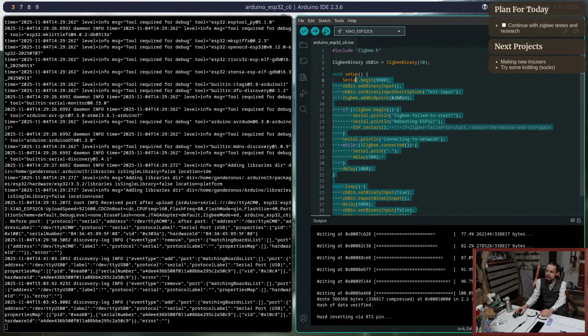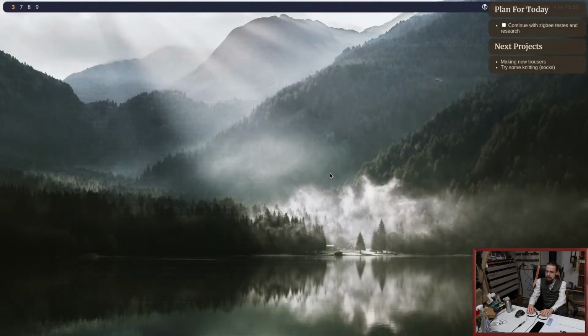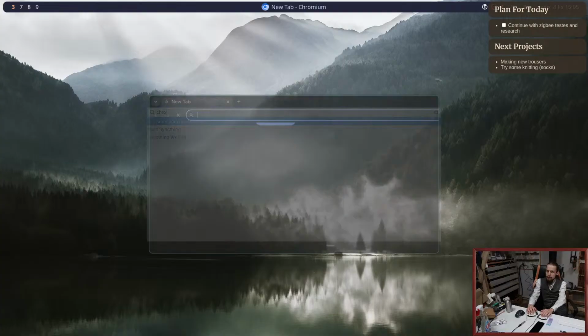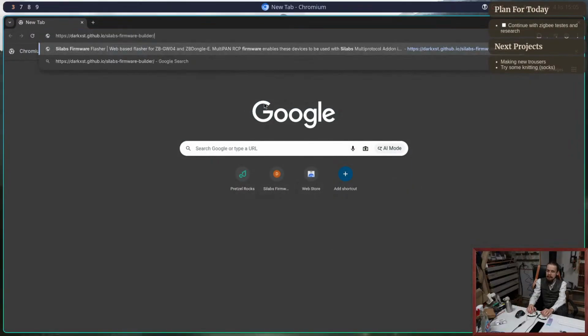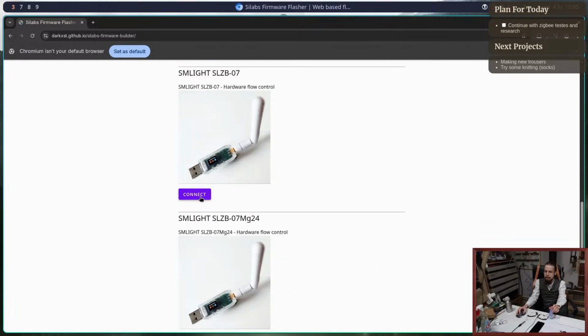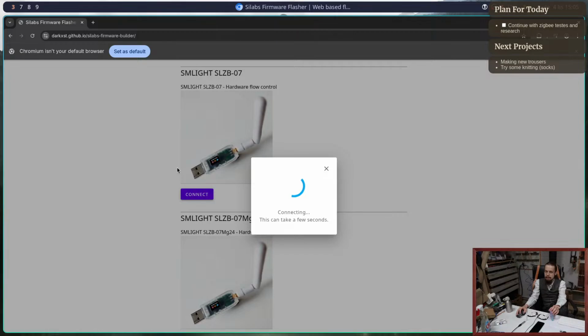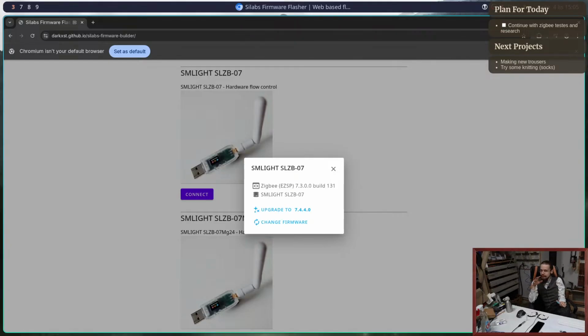I don't need this anymore. Close. Let's open another Chromium. Paste. Okay. Looks like it just didn't work in the smaller view for some reason.